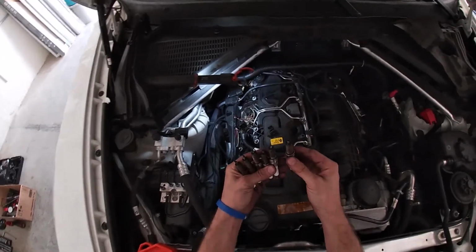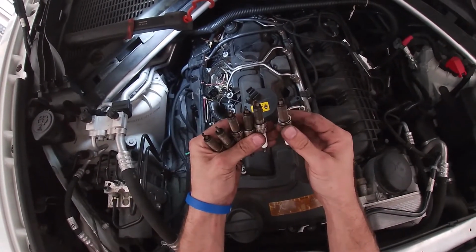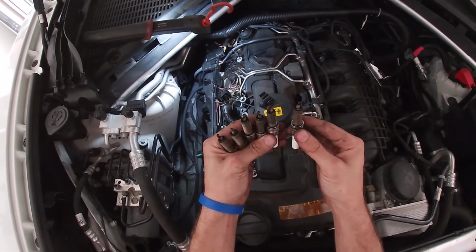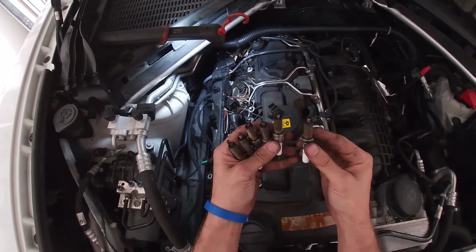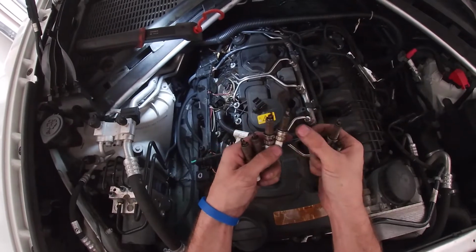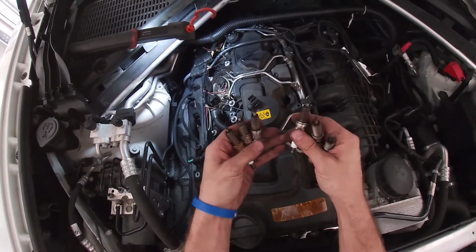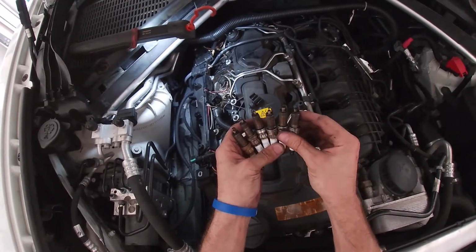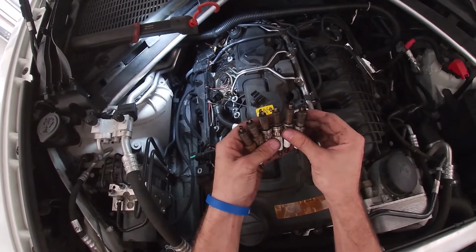When you pull the spark plugs out, you're going to look at the condition of them. You're going to look for any ones that are significantly darker than the others. If they look wet, you're going to want to take a quick smell to see if it's oil or fuel. Spark plugs can give you a great indication of the internal health of the engine and how it's operating. As you can see with all these spark plugs, none of them look significantly different than the others. So that indicates that everything is working just fine.